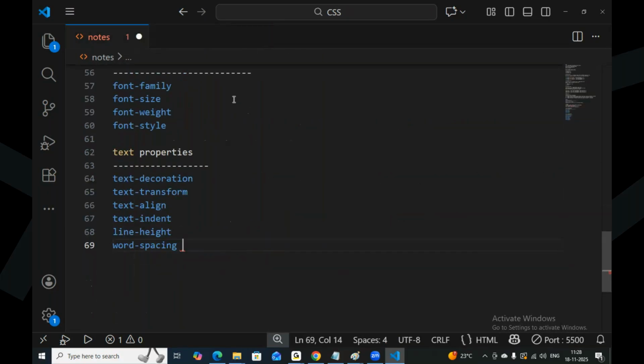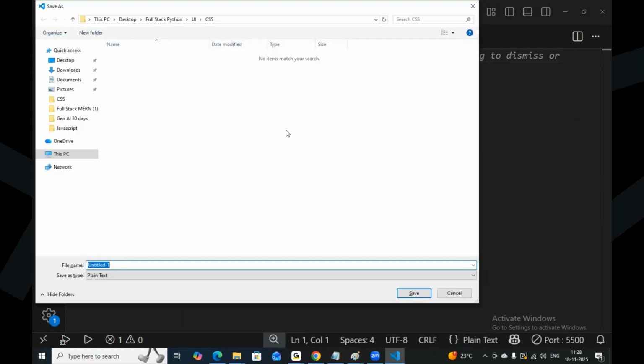Now I will take a new program and save it as text properties dot html.